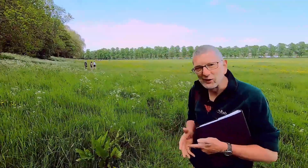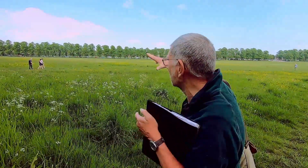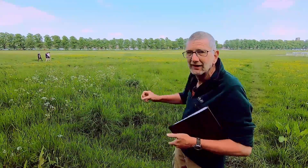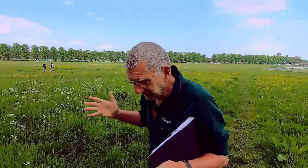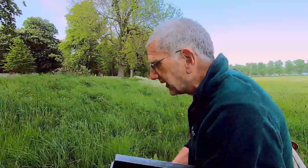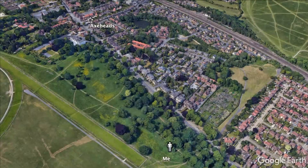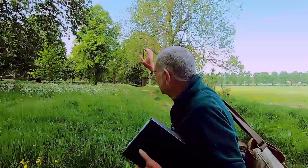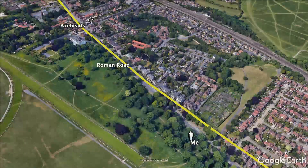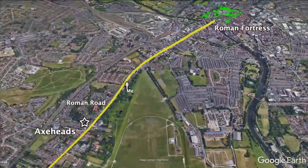I like to start an investigation by looking at the lie of the land. Out here it's flat, with a big high ridge on one side and a high ridge on the other. In the prehistoric period this would have been really boggy — and there's another clue: this part of Micklegate Stray is called the Knavesmire, and 'mire' means bog. Prehistoric people liked to keep their feet dry and moved along high ridges. In fact, some 4,000-year-old axe heads were found just up there. The Romans weren't daft either — they kept their feet dry too. When they established their legionary base in what is now modern York, they put their road on the same high ground going all the way into York, and this was one of the most important highways in Roman Britain.